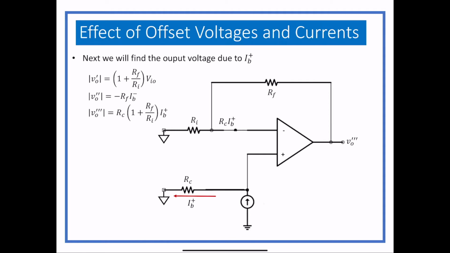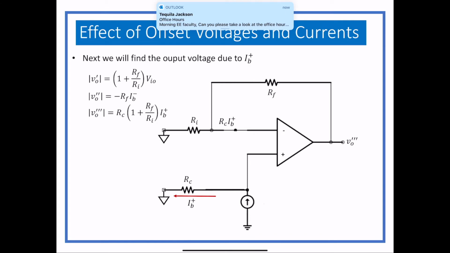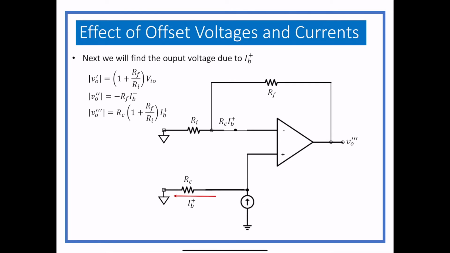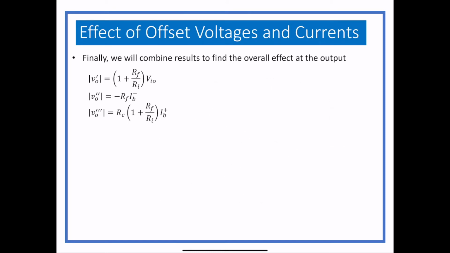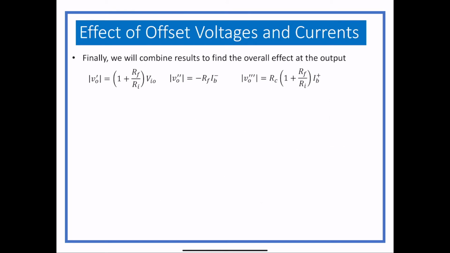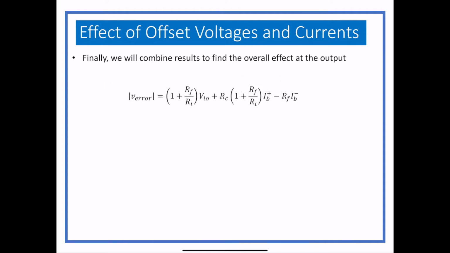Now, all we have to do is combine all those effects, and we can say this is the worst case scenario that we get. So we combine them all, put them all together, and what we end up with is one equation that gives us the magnitude of the error. So we just basically added everything up. And you'll notice that RC is in that equation. So why is that there, and what value should it have? Because its value is going to make a difference in this particular equation.